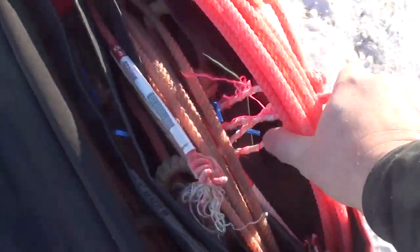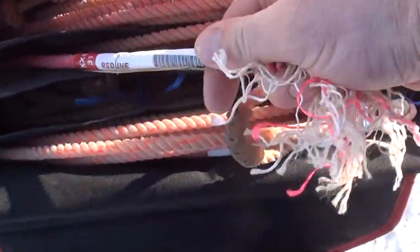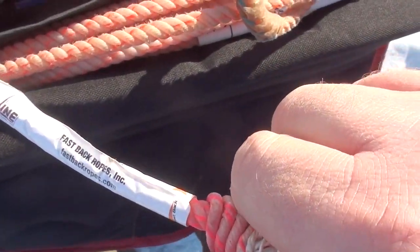These are Fastback. That's the brand of ropes. This is a Red Line, I think. That's still my favorite, the Mach 3 Plus, the one I'm showing there. It's a great rope to start with. It's pretty forgiving. Later on, you could go to four strands. They have a different feel.